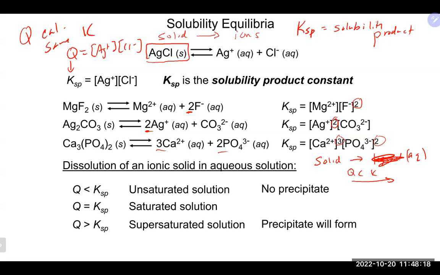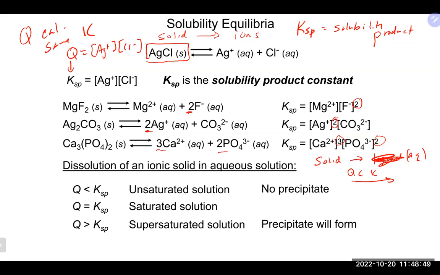It goes opposite of where it points, so it should be aqueous ions in that case. If you calculate Q and it's equal to the KSP, that is a saturated solution. A saturated solution is pretty much the point where you've hit the maximum amount of solute that will dissolve in a given amount of solvent. Basically it will all dissolve, but if you put just a hair more, then you will not get any more of it to dissolve in there.